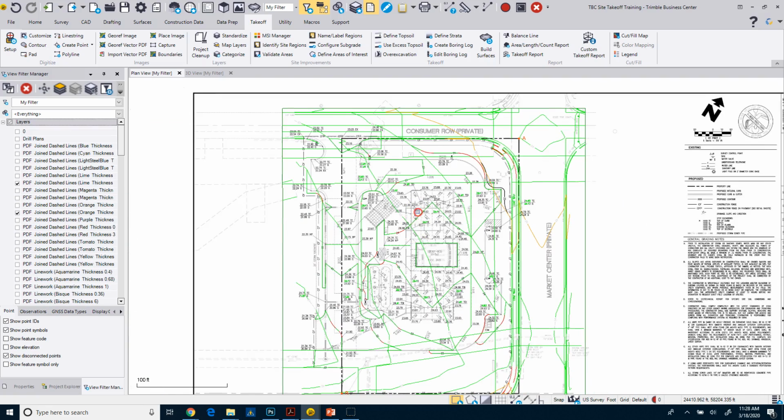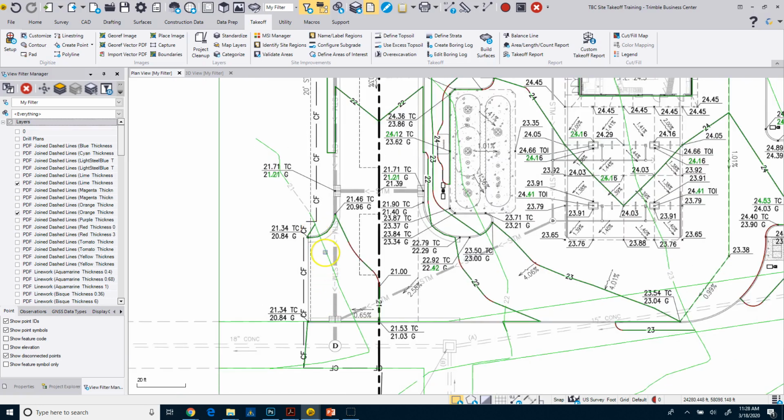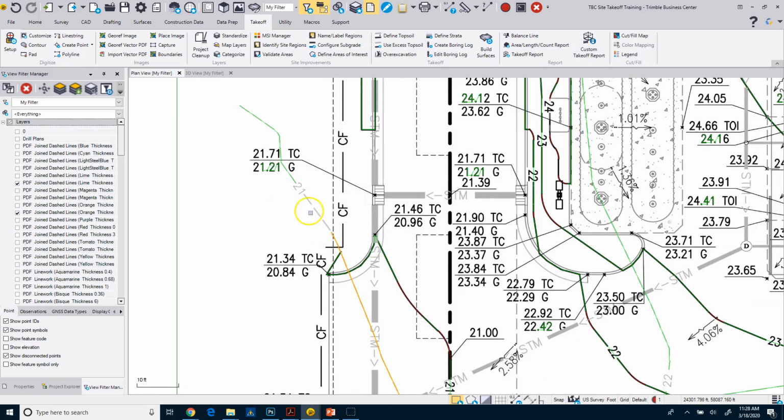All right. So similar to the digitizing, but what I'm going to do down here is I'm going to come in and take a look at this line, and you know, you can do this in any order. You can do it all together. You can do it individually. What I need to do is join this line and this line.